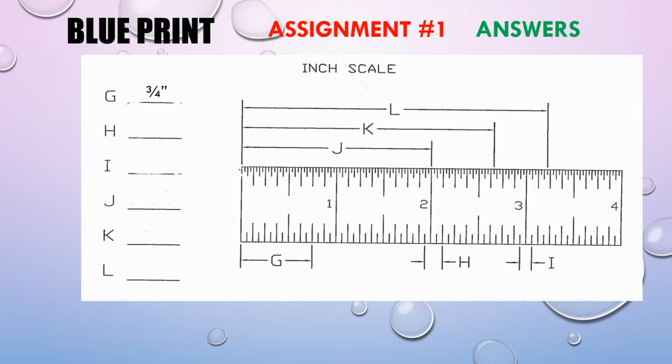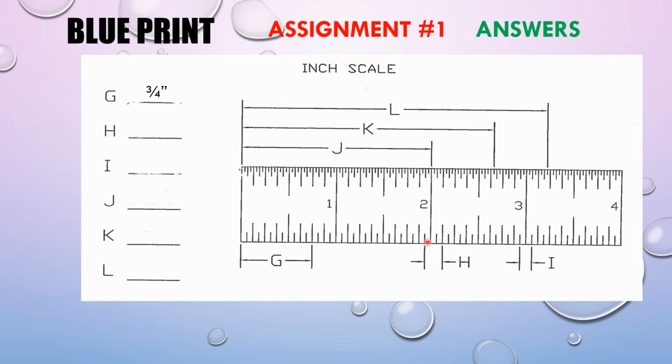Let's take a look at H. Now H threw a few people, but I did point out what I wanted done in my assignment video. So I only wanted this area measured, not from here to there, here to there. I just wanted this little area. So in future, if you see anything like this, it's just this area.